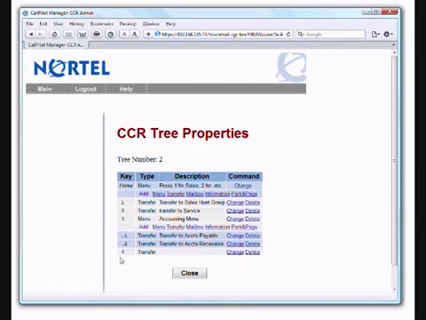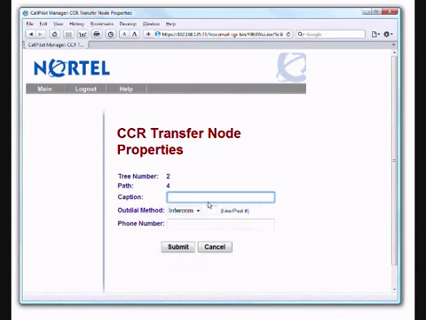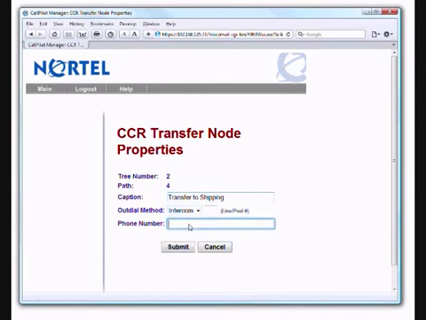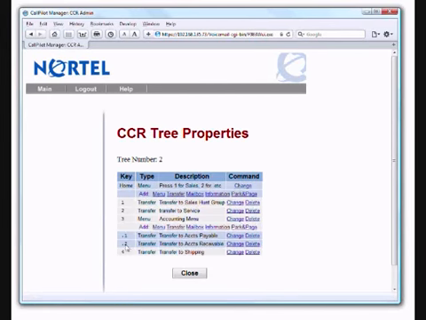And you can see it comes up as option 4, and it is a transfer. And we're going to just say transfer to shipping. Going to use the intercom, and we'll just pretend that 231 is the shipping phone number. Submit, and now we have options 1, 2, 3, and 4.